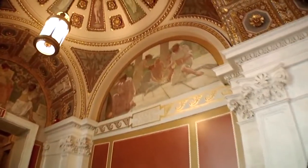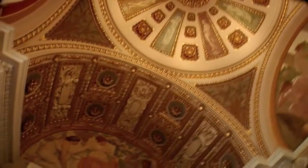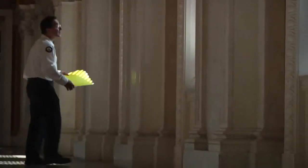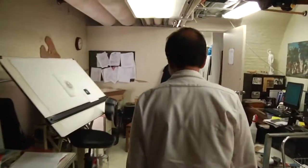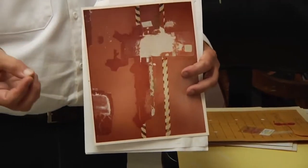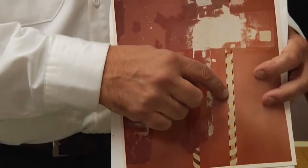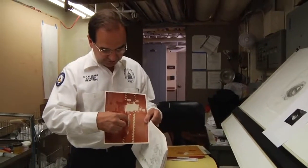We originally replicated this hallway 15 years ago, but we returned to it recently because there's been some water damage around three of the window frames. We had to peel back the overpaint and take a look at the original paint. These are pieces of the original paint before the replication. The first thing was to make an exposure window, which was very easy to make because there was poor adhesion between the new paint and the historic paint. The new paint was latex; the historic paint was oil. This was the replication of the original scheme, and this is the original scheme here.